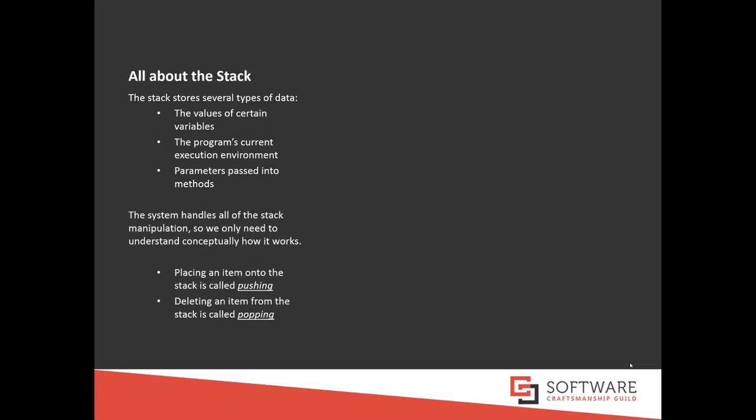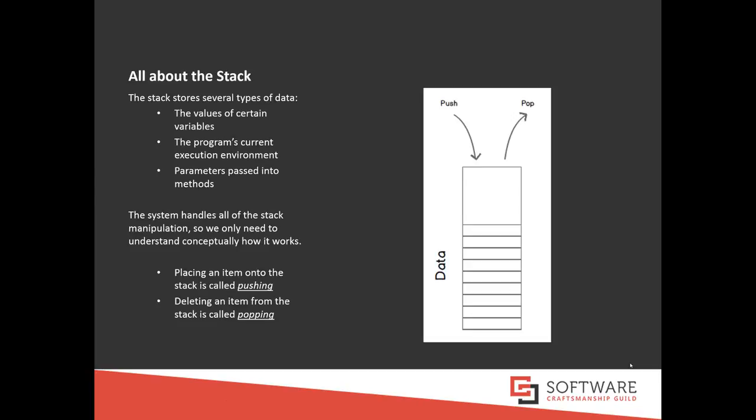The system handles all of the stack manipulation, so all we really need to know is to understand conceptually how it works. When you place an item onto a stack, it's called pushing. When you delete an item from the stack, it's called popping. And the way I like to visualize a stack is kind of like in a restaurant when you have those plate serving trays where you put the plates in, and as you put them in, it drops down, and as you take them off, it goes back up. That's kind of like the push and pop concept of a stack.